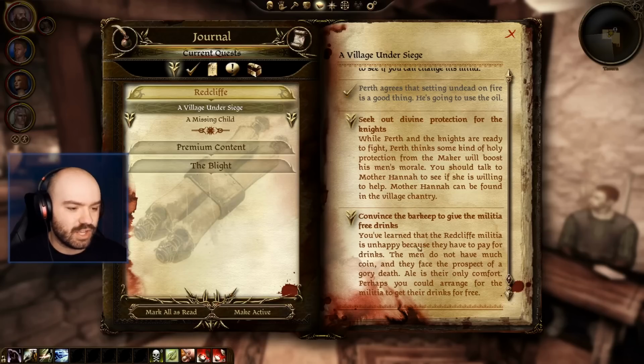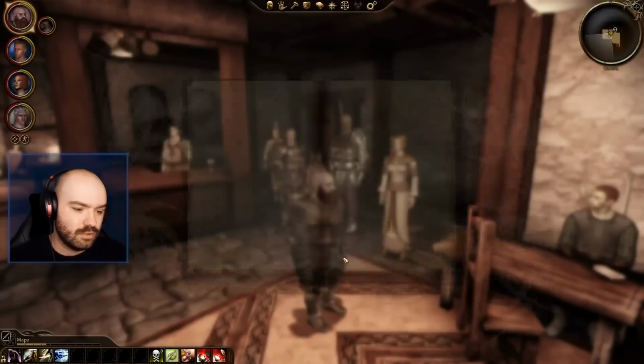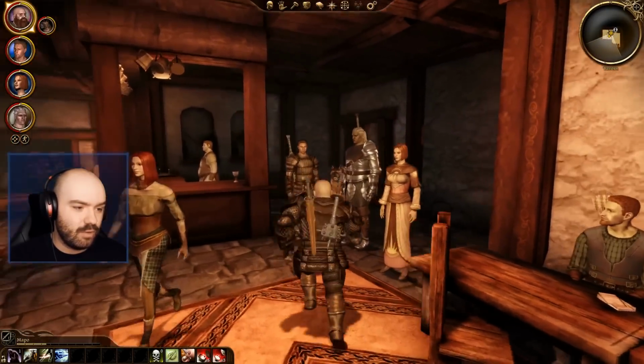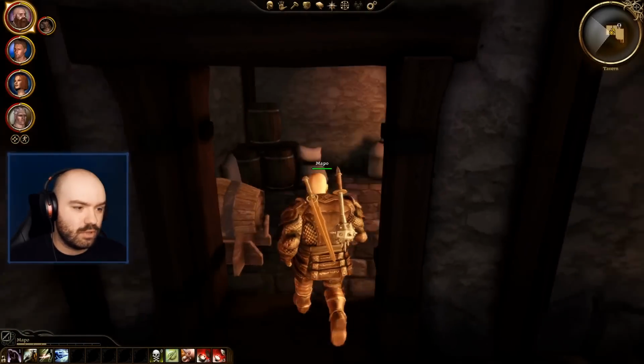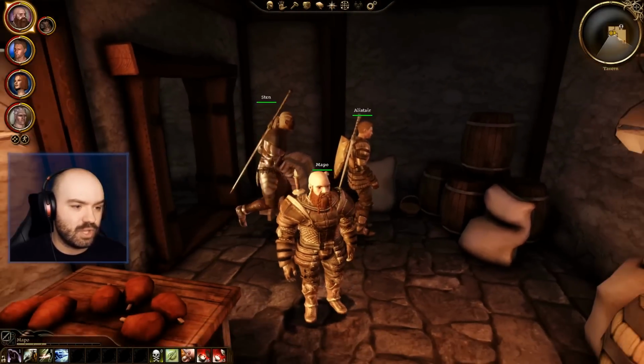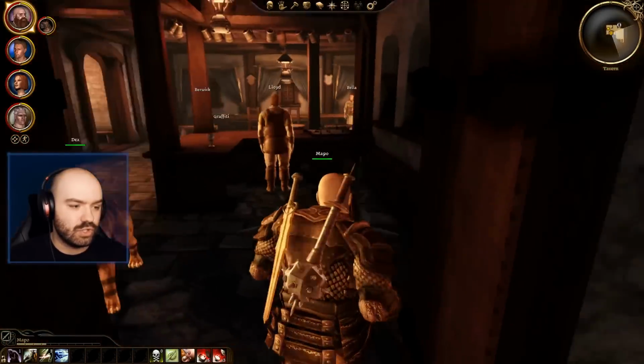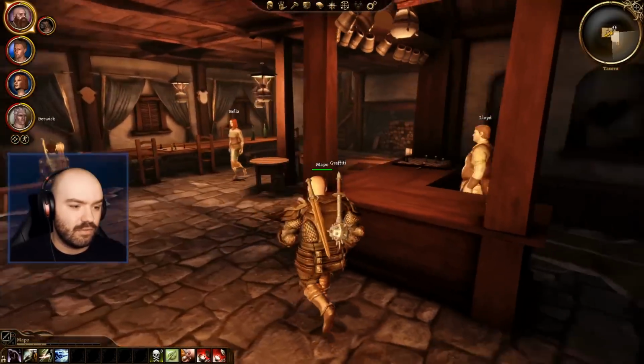You've learned that Redcliffe militia is unhappy because they have to pay for drinks. Oh, how dare they. The men do not have coin, and they face the prospect of a gory death. Ale is their only comfort. Alright. I'm a dwarf, I love me ale. I will talk to the man. Perhaps I will end up just stealing from him because I'm a roguish gentleman. A lover and a fighter.